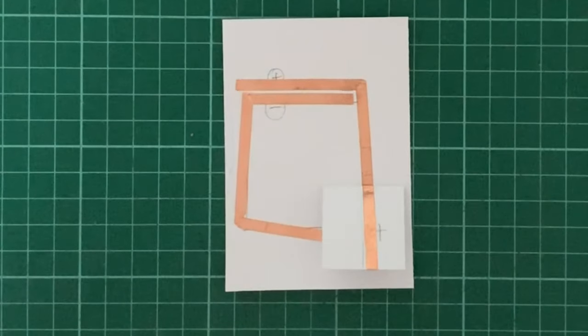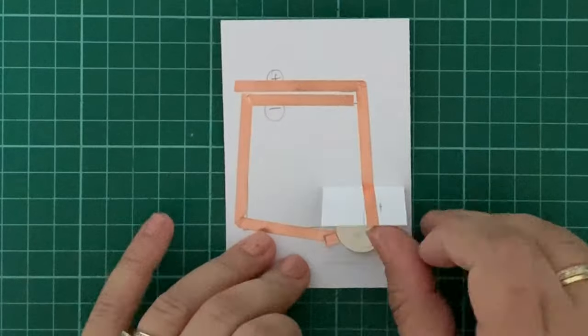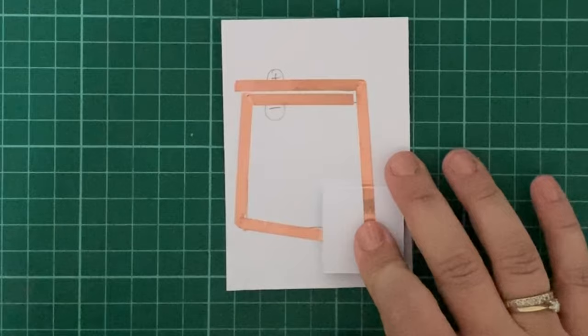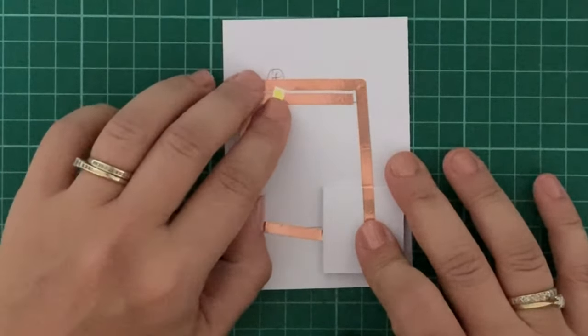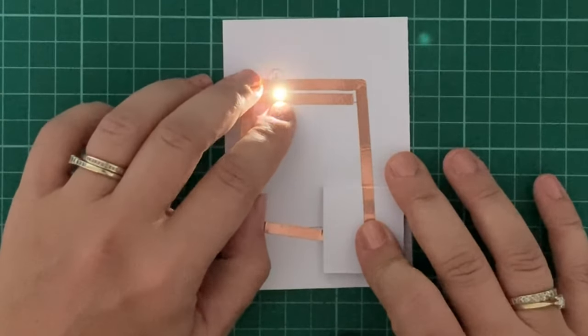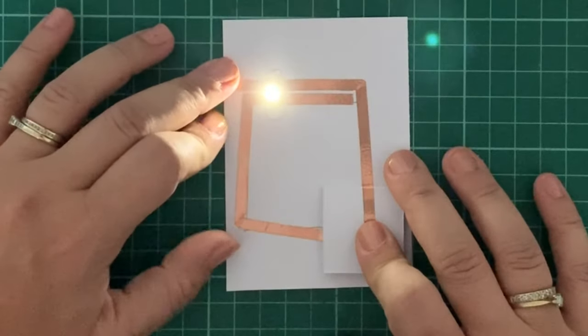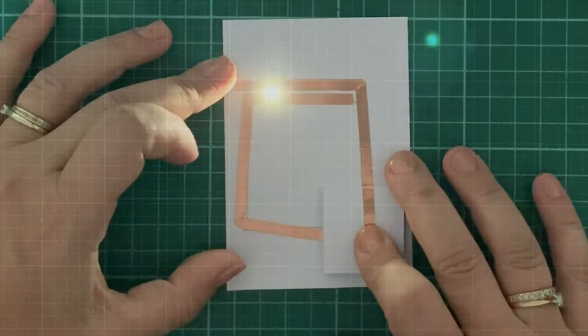So today we're going to make a paper circuit like what you see on screen. Down at the bottom right is the switch and battery housing. You pop the battery in with the plus to the plus and minus to the minus and apply pressure or push the switch down to have the voltage running. Then you pop the SMD with one lot of connection points along the plus and one lot along the minus. If it is not in the correct orientation, the light will not light up. If you've tried it both ways and it's not working, you may need to apply a slight amount of pressure to test the light.